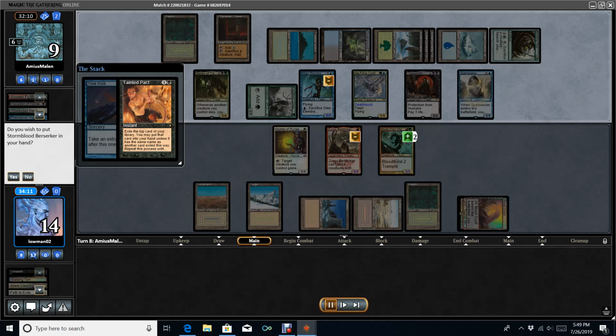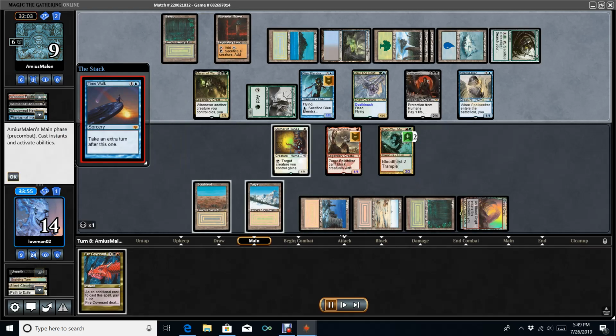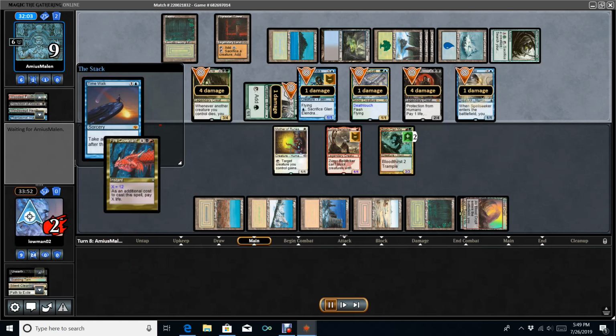Obviously, this is not a hard lock. They have Time Walk already stacked up, and they're going to draw a bunch of cards off Yawgmoth when I go to do this, and probably hit a creature they can pod into something to win with. More than likely, they'll be able to pod into a win here.